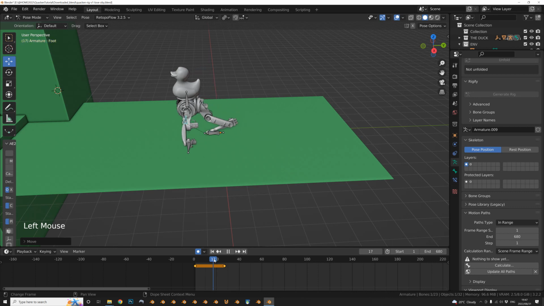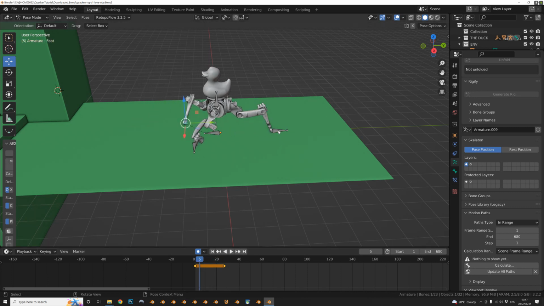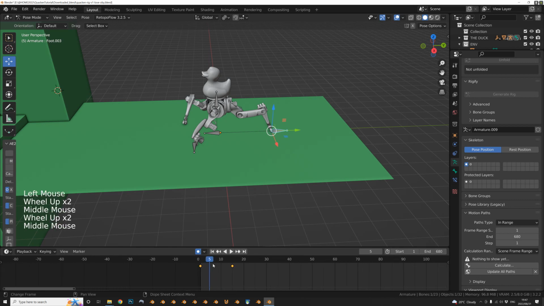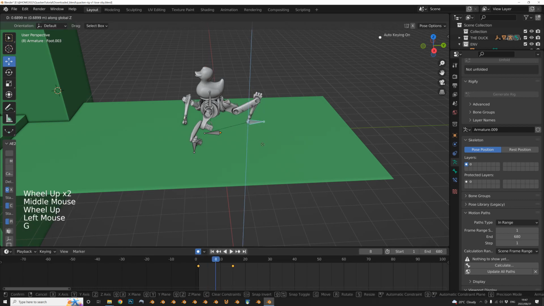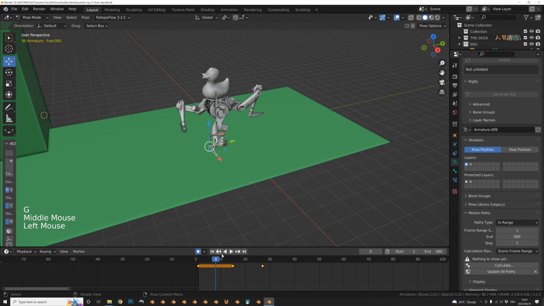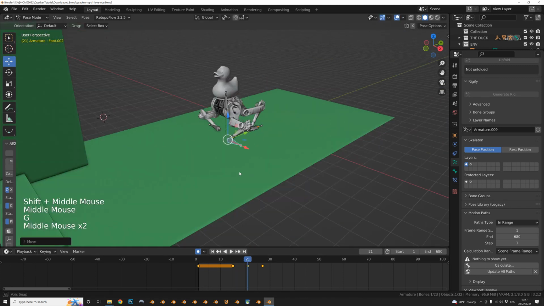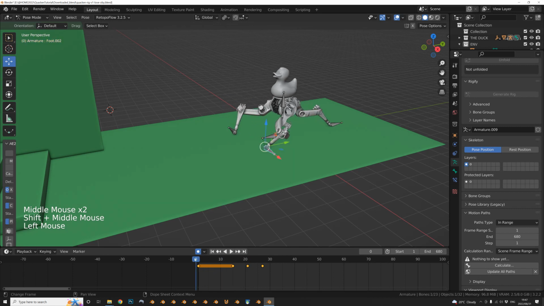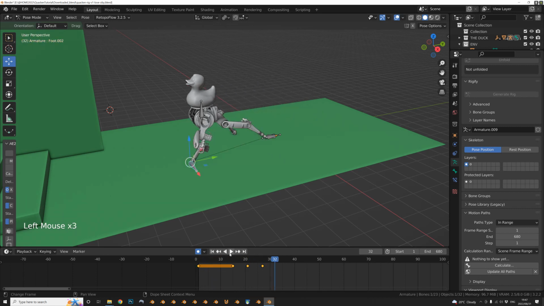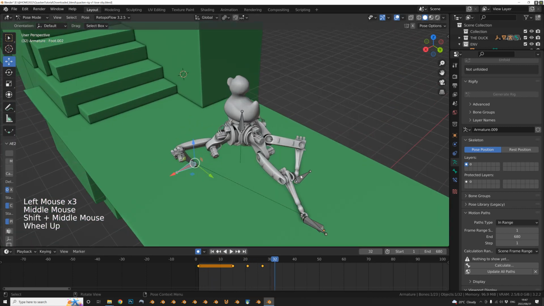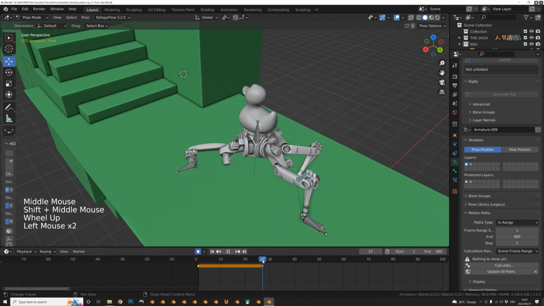Okay, so let me show you. Hey, it's walking badly. So what we're going to have to do now is lift these feet up. So in between the two keyframes you just made, just lift it up. Same for this one. Lift it up. Yeah, let's continue with this. So this one is the furthest now.